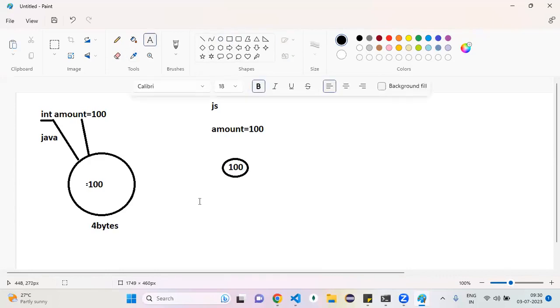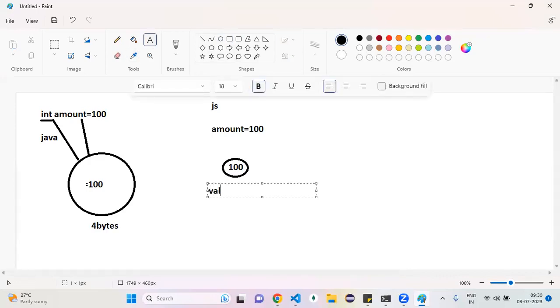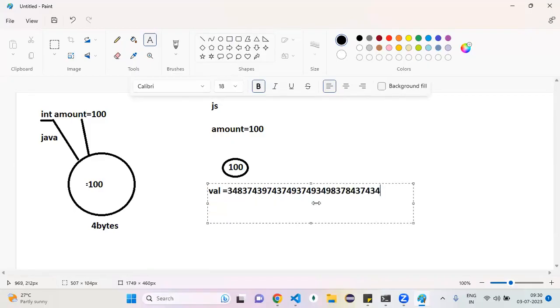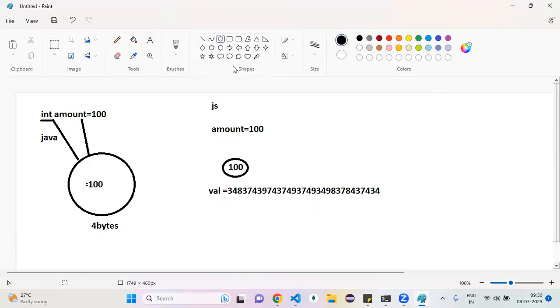For example, if my value is a really big number, for this number, the memory is also allocated dynamically, as much as is required. That's the reason JavaScript is a dynamically typed programming language.